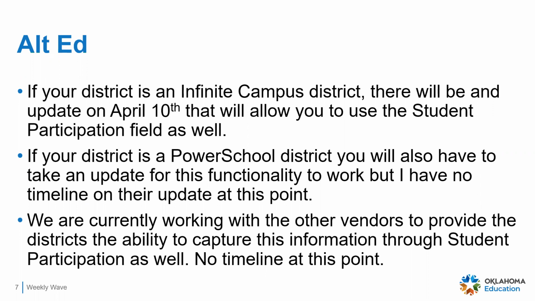But keep in mind, your enrollment piece is still the same as it was last year. If the data is incorrect, then what you'll need to do is request that we open up the on-screen data entry and you put those dates in as well. So what I'd be doing currently is going in and making a spreadsheet of your ALT-ED students, their start and end dates. That way you can easily check what should be and what shouldn't. So does anybody have any questions about the ASR or the ALT-ED fields?